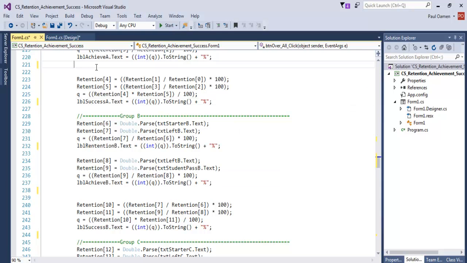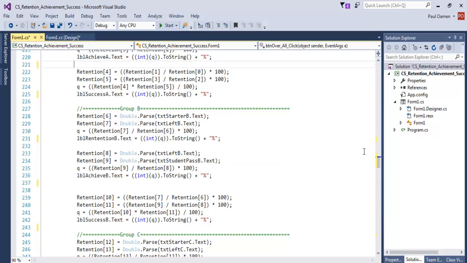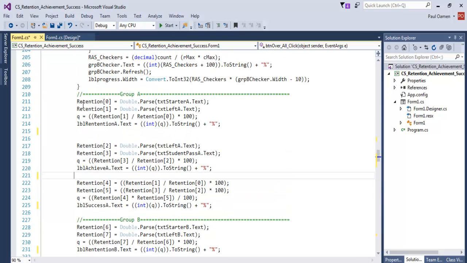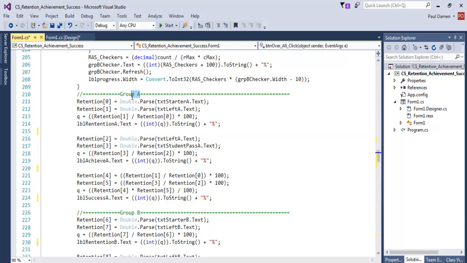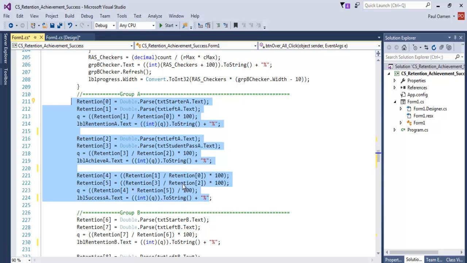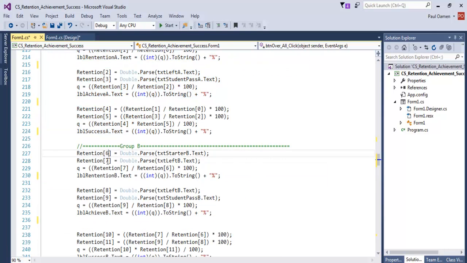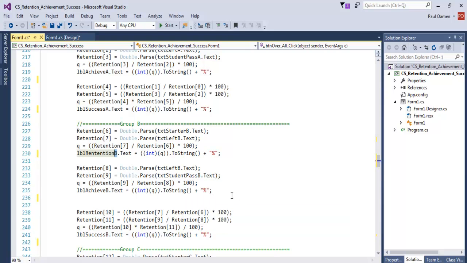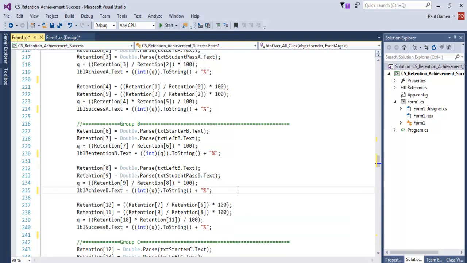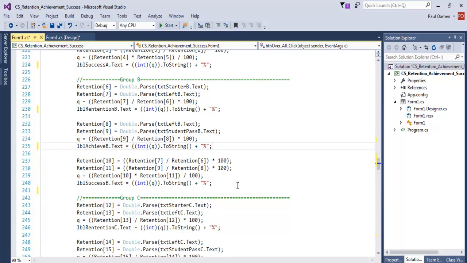I've sped it up, and look at the very first line of code right here. I've grouped that into group A. I only copy and paste it here, then change the arrays and change the component names to the right components, and that's it for the overall calculation of the retention, achievement, and success rate.